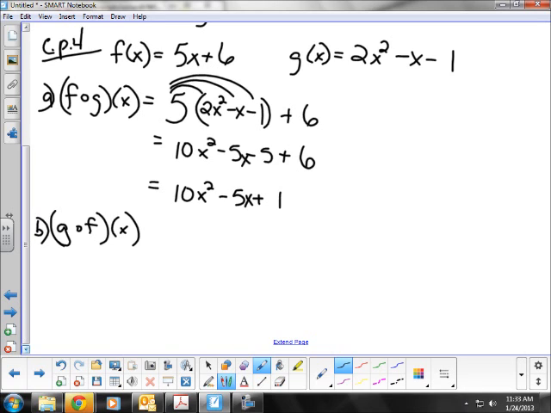Because why? Because this says I'm going to take the G function, so I'm going to put the 2 down. I'm going to open a hole where the X was. I'm going to put the square on it. Everybody see what I'm doing? Minus, I got to open a hole for that X, minus 1. So everybody see that I just wrote the G function down, just everywhere there was an X, I left a hole in it. And I notate that with a set of parentheses. Now I'm going to take the F function because I'm going to put the F in the G. And I'm going to replace all of the holes, or stuff the 5x plus 6 in all the holes.